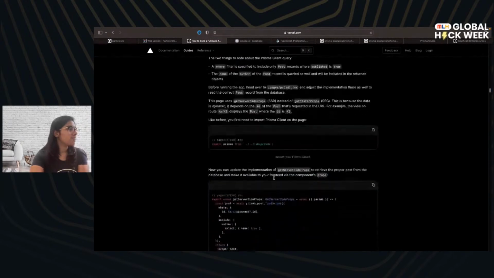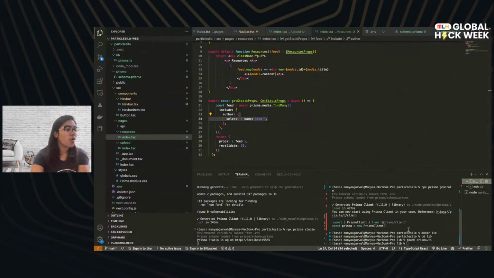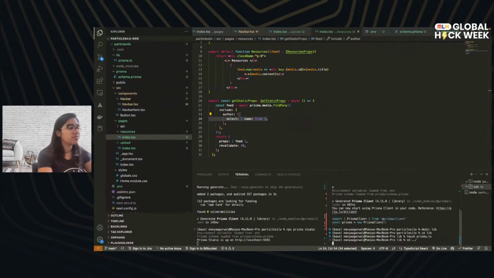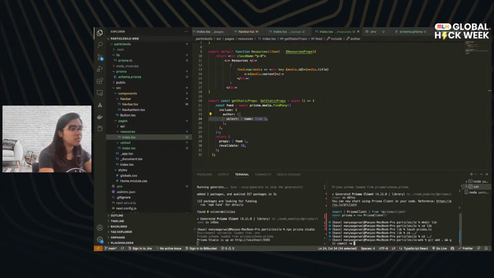I'm going to skip this post stuff for a bit and just push all of the beautiful changes that we've made so far here. We want to say web add Prisma and DB schema.